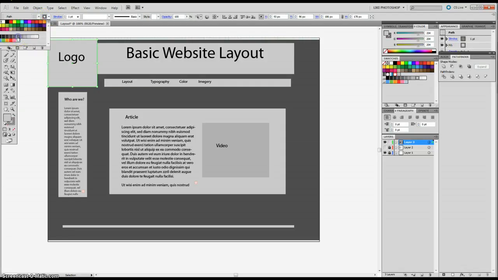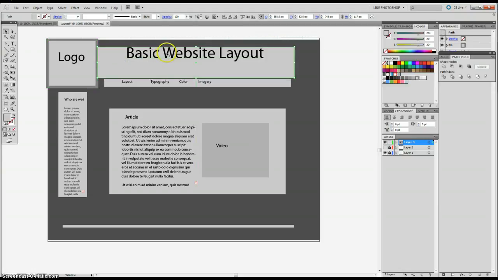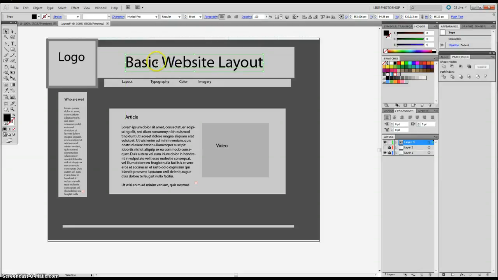Let's make it a little bit darker and make it about 10 point and drop that in like that. Okay, then let's take a look at this one also. Let's bring this in here a little bit.